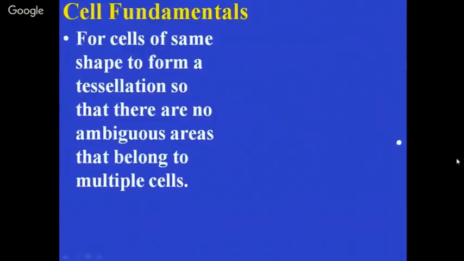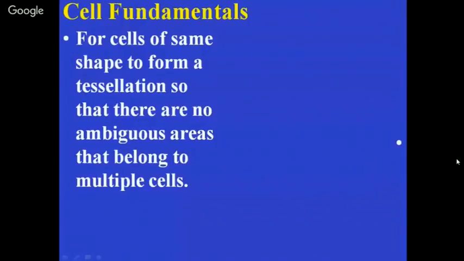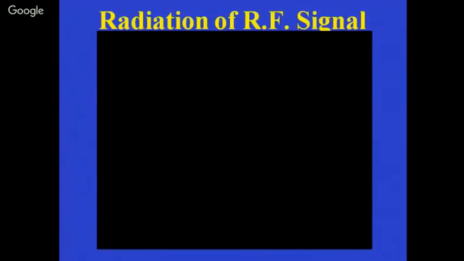Cell means they should have some correlation with each other, and they make a perfect adjustment with boundaries. If they don't have boundaries and they cannot make a terrestrial communication with each other, they cannot be defined as a cell for mobile communication. We have gone through the radio and TV transmission.